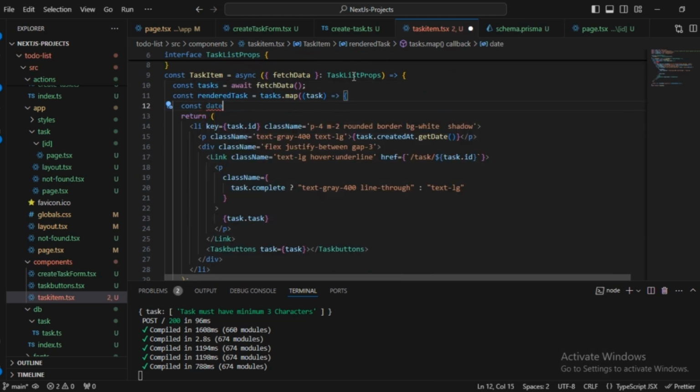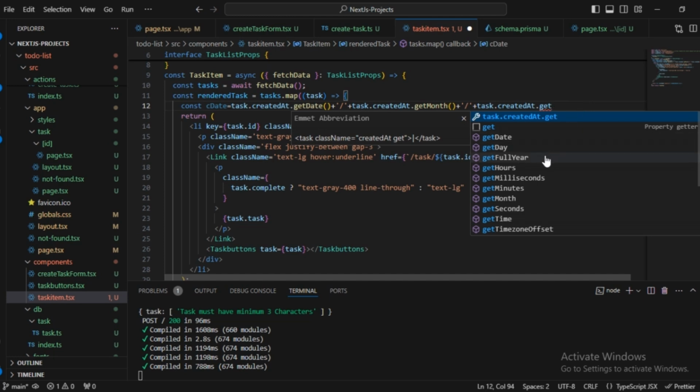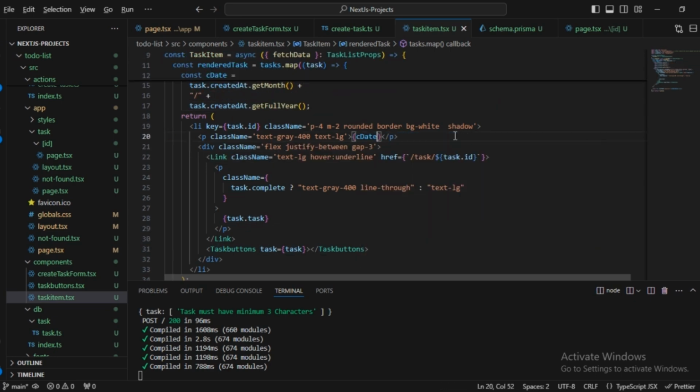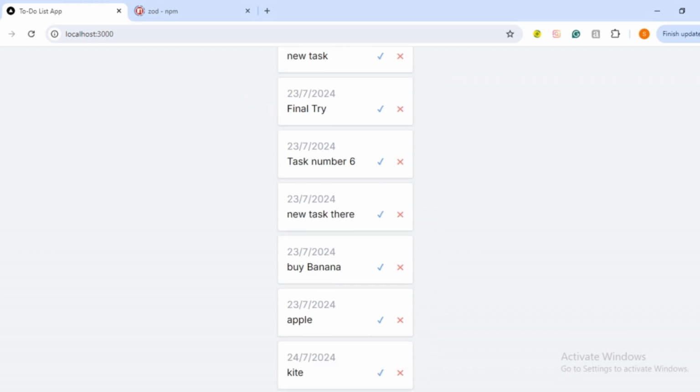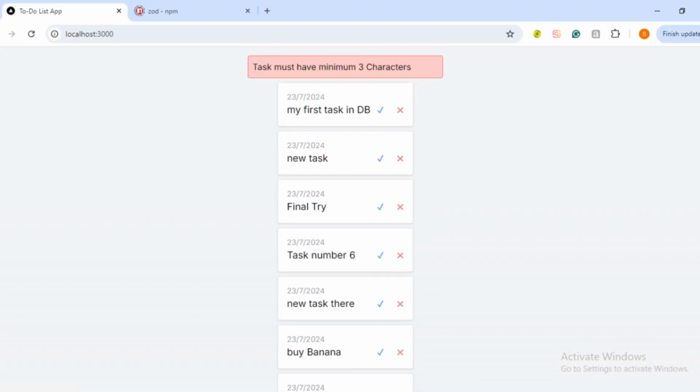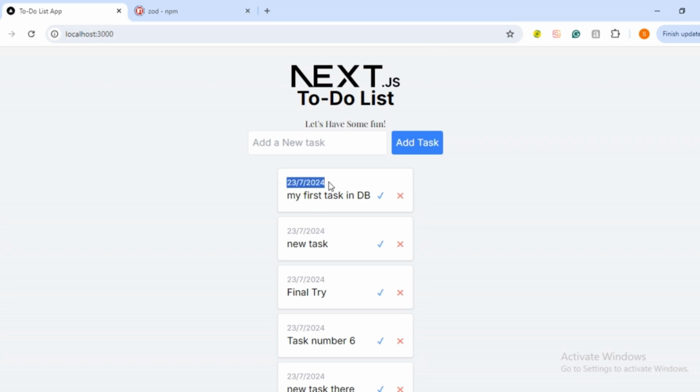Let's do that, and then we will display it in the right spot. It's looking good, isn't it?